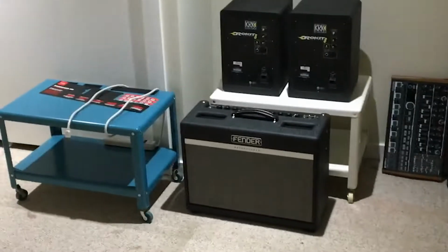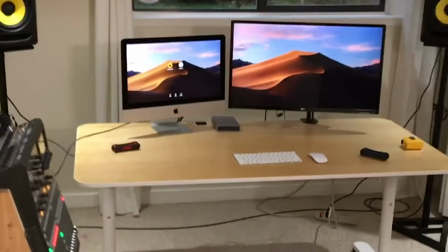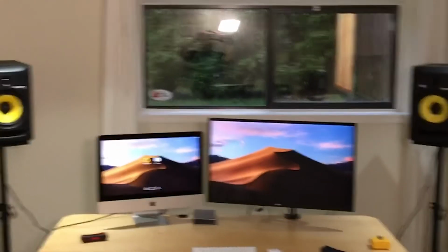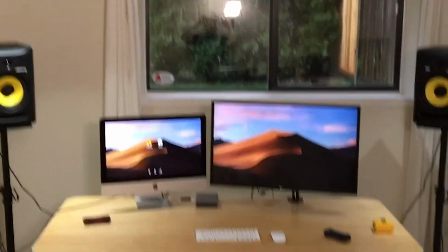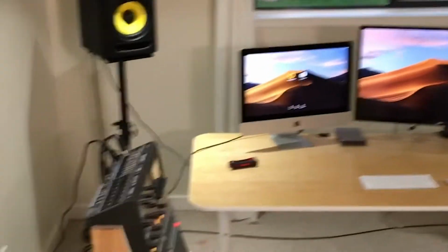There's just gear that I'm starting to move downstairs. And yeah, well, that's a really featureful shot. A door. Oh, just starting to get the lay of the land in here. Lots of work to do, but this is sort of how I imagine it. I want the workstation at the end, but not right at the wall. Actually, for the first time in my life, I have room. So it's something like that.